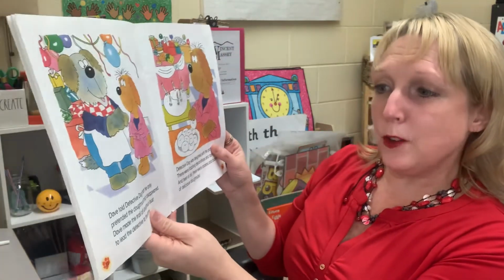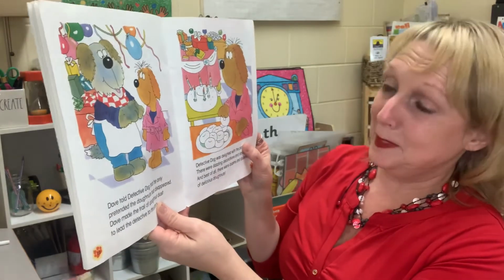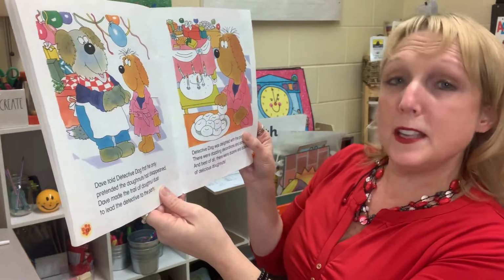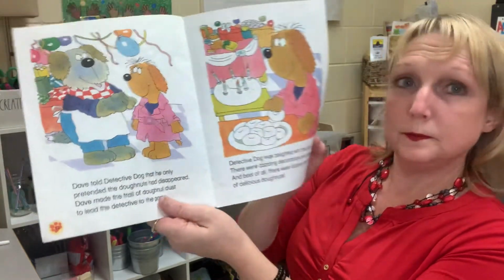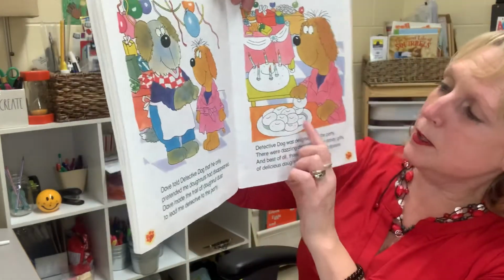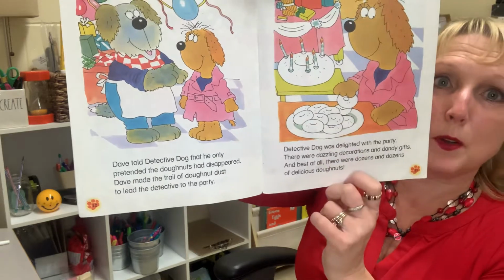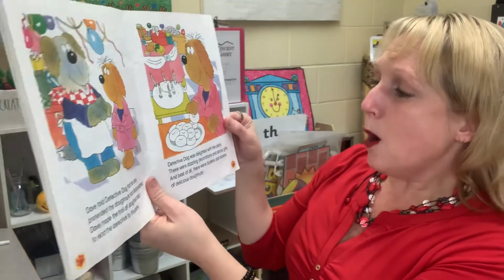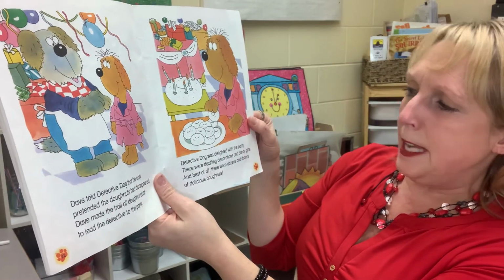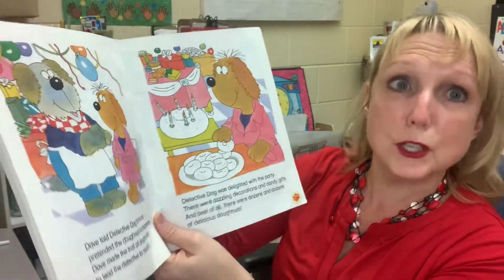Dave told Detective Dog that he only pretended the donuts had disappeared. There we go. Dave made the trail of donut dust to lead the detective to the party. There we are. And these are the kind of donuts I was talking about. Those white powdery donuts, that's the donut dust. Detective Dog was delighted with the party. There were dazzling decorations and dandy gifts, and best of all, there were dozens and dozens of delicious donuts.